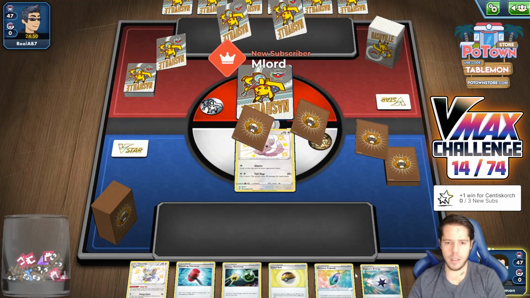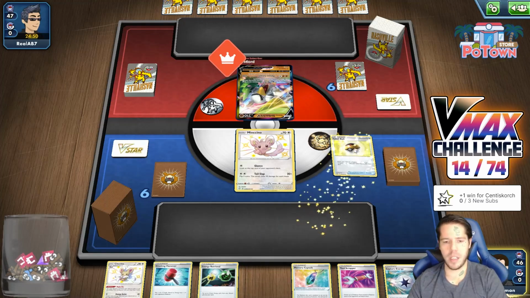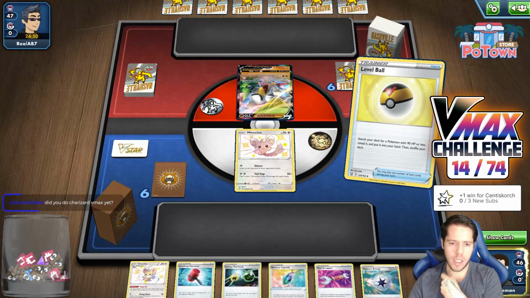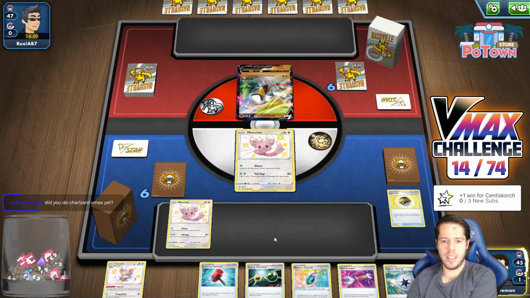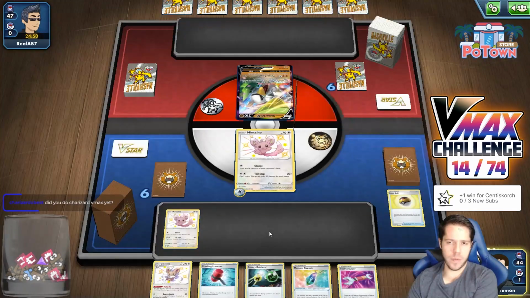We have a decent start, right? We can get our Snorlax. We're up against a quirky deck, which should lead to good things. We have one Minccino prized, we have both Centiskorch, we have one Snorlax, so not ideal, but we'll see, right? We shall see what we can do.